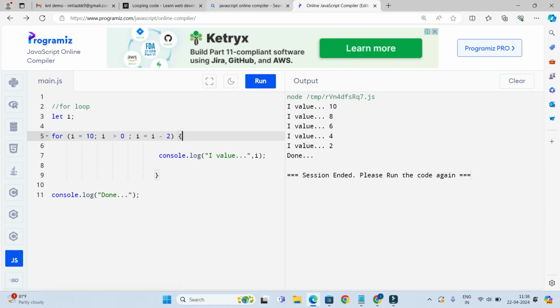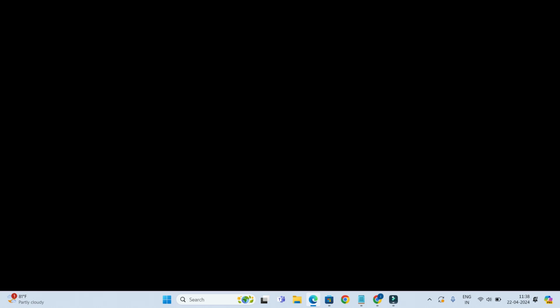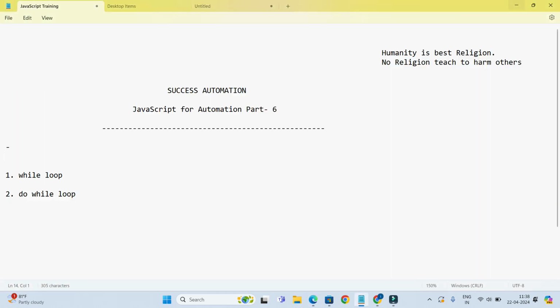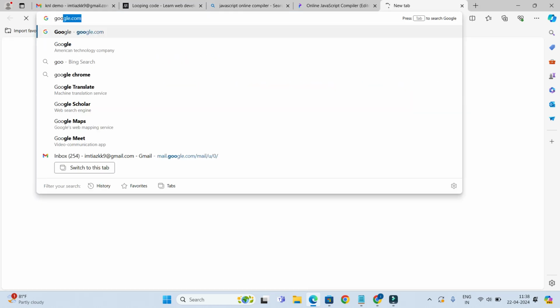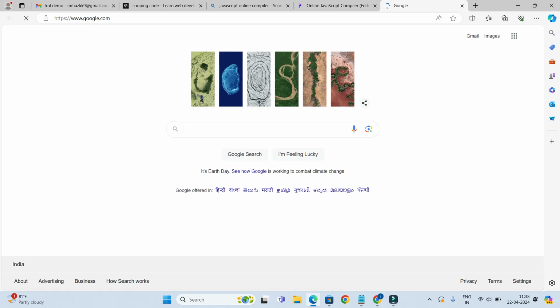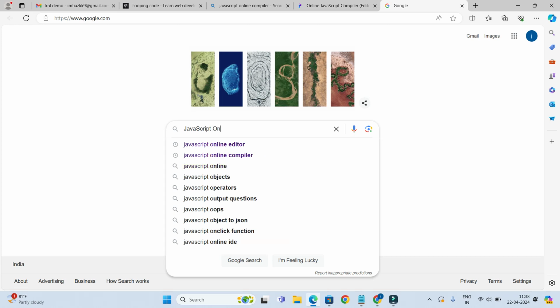Whenever you want to execute your script in the JavaScript compiler, it's just taking some time. When you want to open the JavaScript compiler, just go to Google and type JavaScript online compiler.